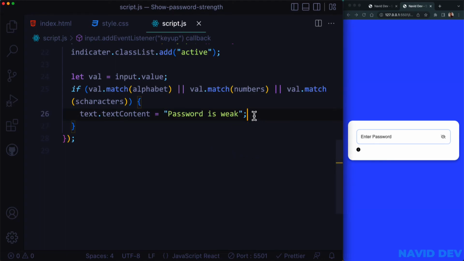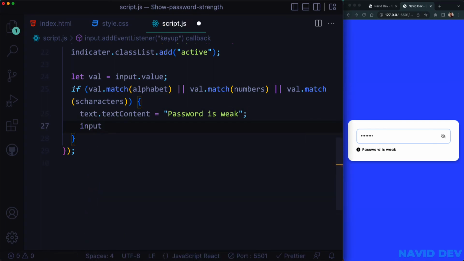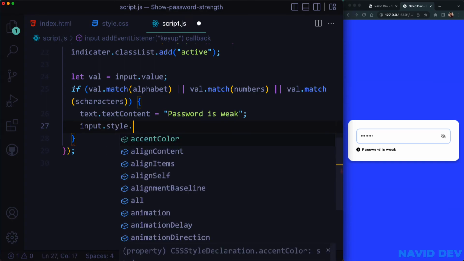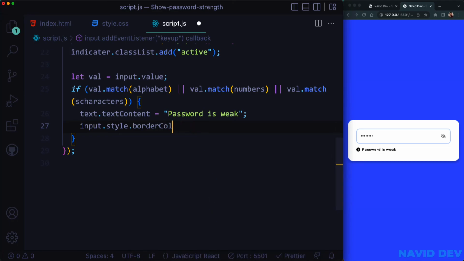Now we can check this. Okay, password is weak. Okay, but we should have some color. Okay, so I will say input dot style dot borderColor equals to this color.